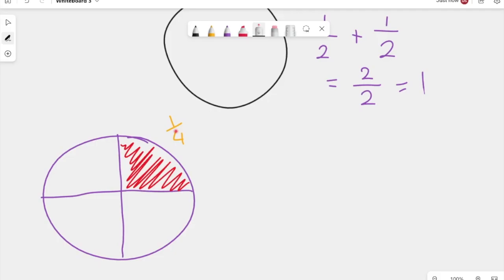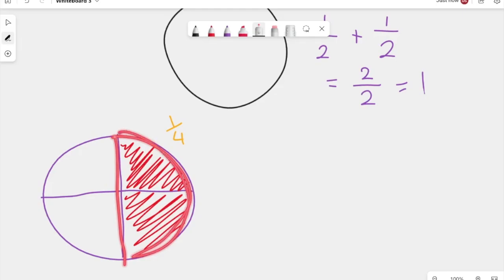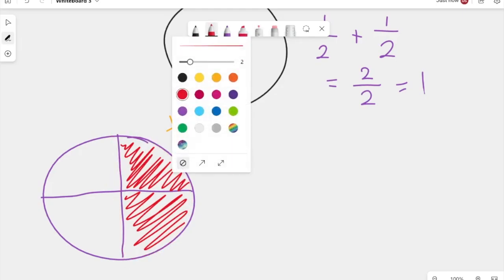Now, say one of my friends is full, he ate earlier, and he's going to give me his half. So he gives me this half as well. Now, we can visually see that my piece that I originally had, plus my piece that I acquired, the piece that my friend gave me, make up half of my circle. So let me actually explicitly draw that in another color.